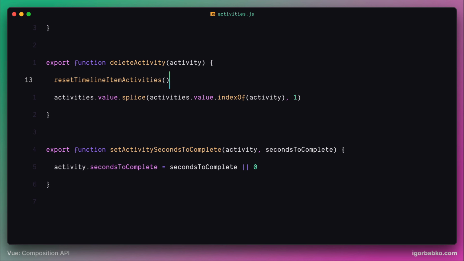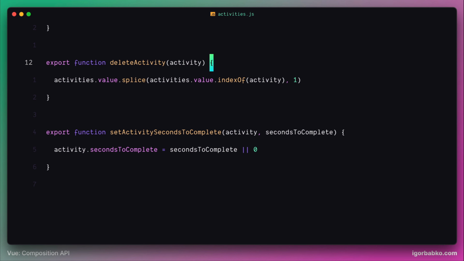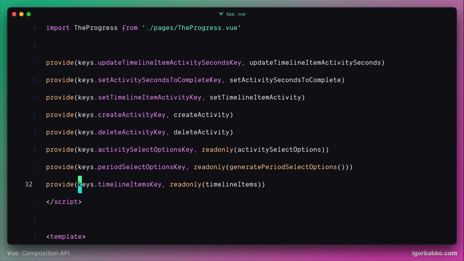But since this function is responsible for managing timeline item objects, and we are currently inside the activities module, let's not mix two separate concerns inside the activities module. Instead, we can go inside the app component, and wherever we are providing access to the delete activity function by using the provide function call, we're going to modify this function a little bit.